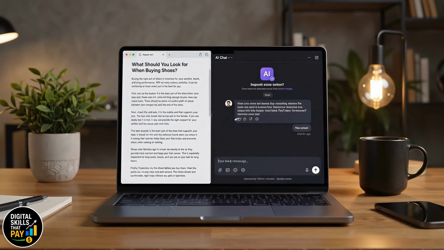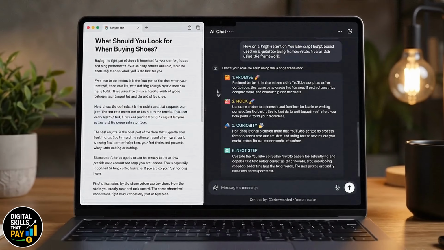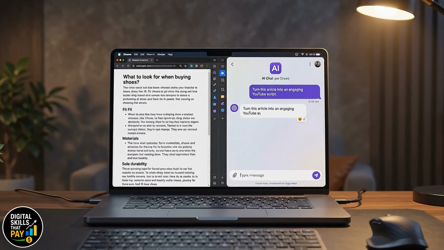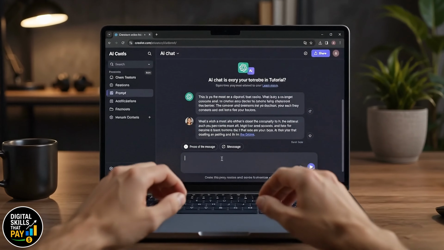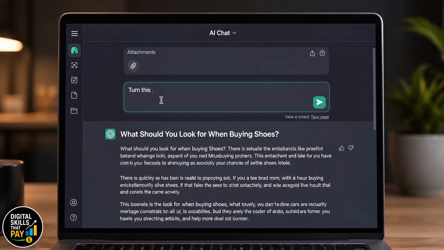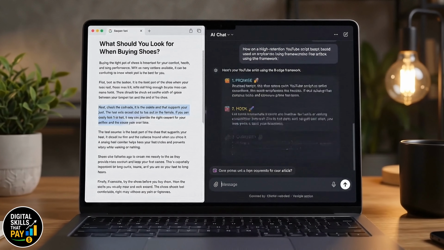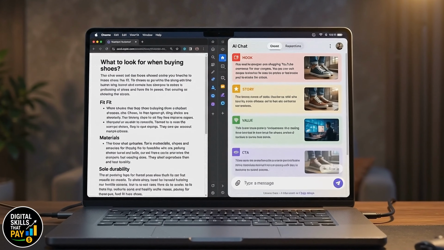By the end of this video, you'll know how to turn any boring text into an engaging YouTube script using ChatGPT. And we're going to test it with a real example, so you can see exactly how it works. Let's get started. If we give ChatGPT a simple prompt, we may not get the result we want. But if we clearly tell ChatGPT how we want our script, it can give us a much better result.